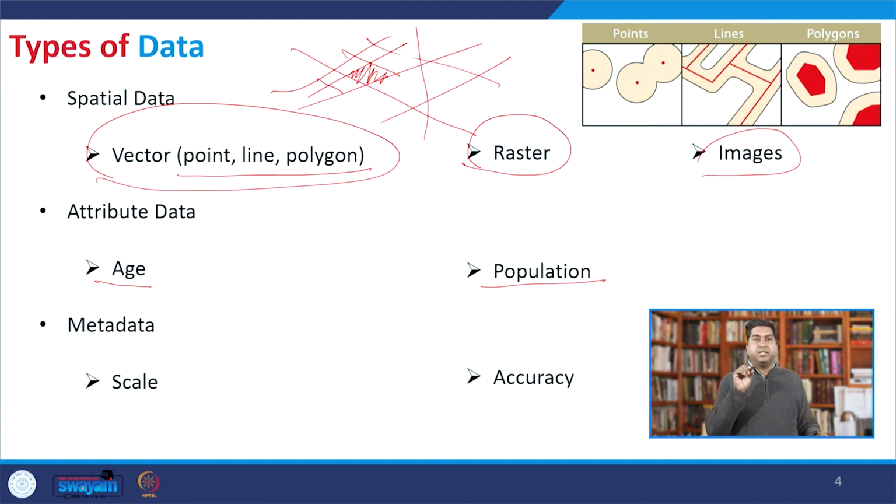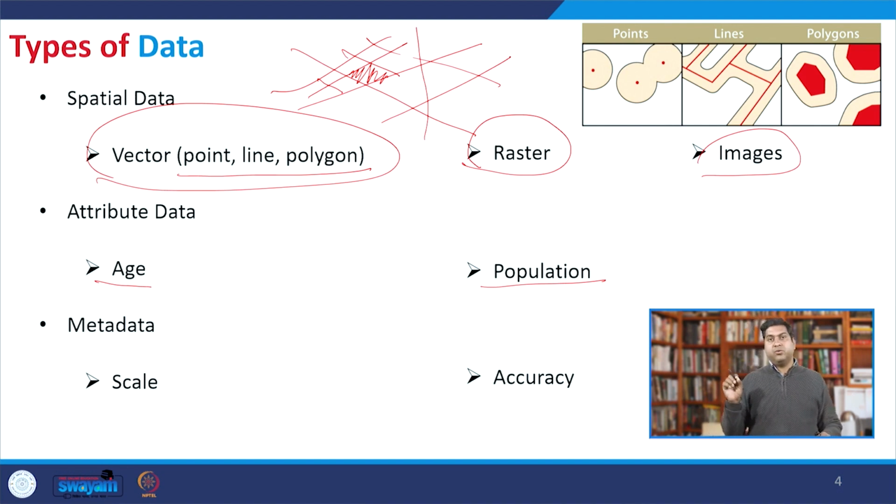But more than that, the added part in all this kind of spatial analysis is the attribute table. There you can specify some of the characteristics or attributes of that particular item. Say if it is just a building, suppose one researcher is interested to mark all the historic buildings in a city. Now locating them, having the latitude and longitude, we can have that point data. Now this is just marking of that location. But now if someone wants to add certain more information to this, like when it was made, which particular architectural style is followed in that particular building.